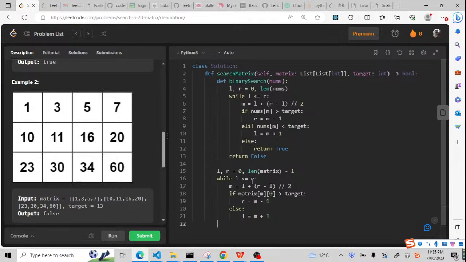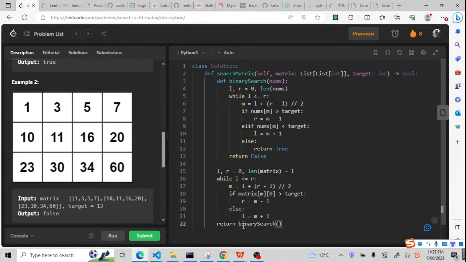So our result, if we jump out of the loop, the R should be this row. Because if it is more than the target, for example, it is here, so the R should be M minus 1, it will go to here, and then it is the end of the loop, for example. Yes, it's just an example for the binary search. So here, we're just going to return our binary search.